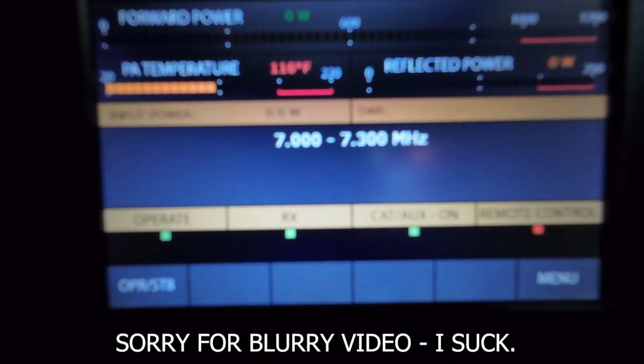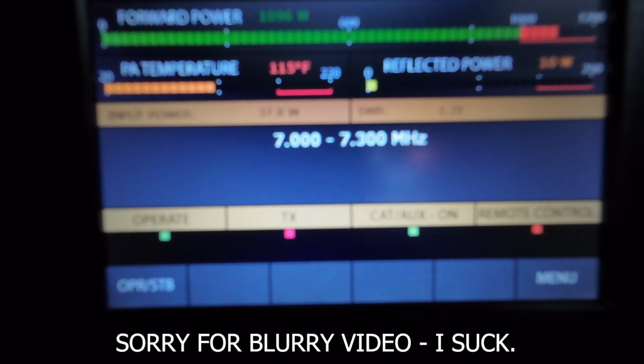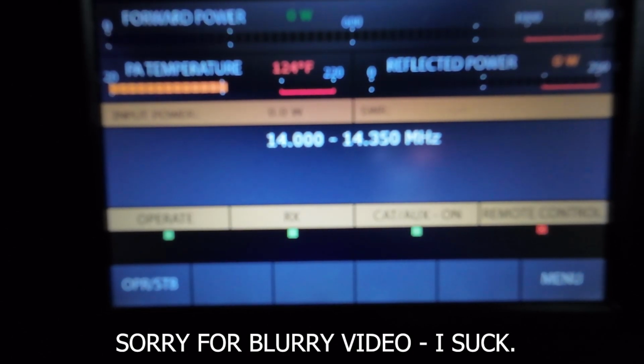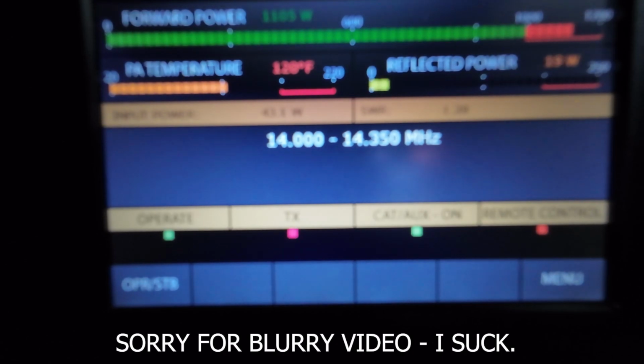40 meters, 7.258 with 30 watts of drive. About 1.1 kilowatts with a 1.2 on the SWR. Alright, 20 meters, 14.298, 35 watts of drive, 1.1 kilowatts at, what does that say, 1.3 SWR, not bad.